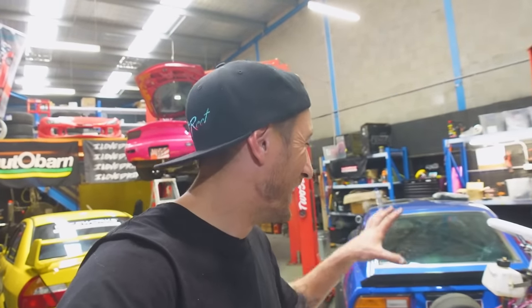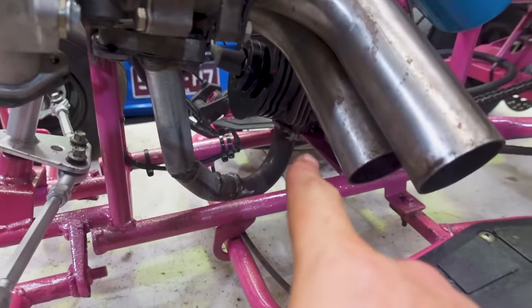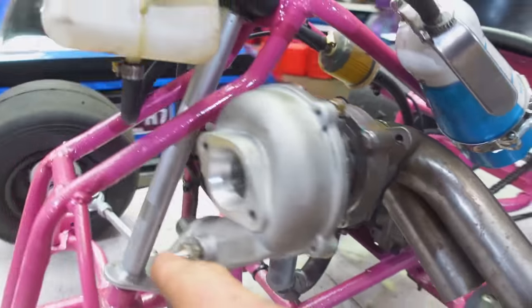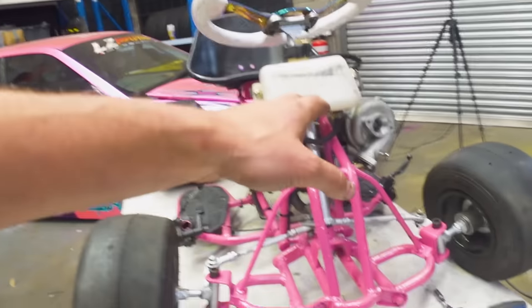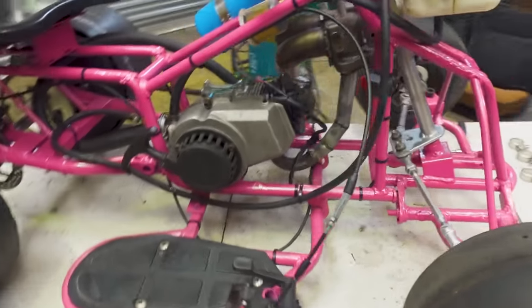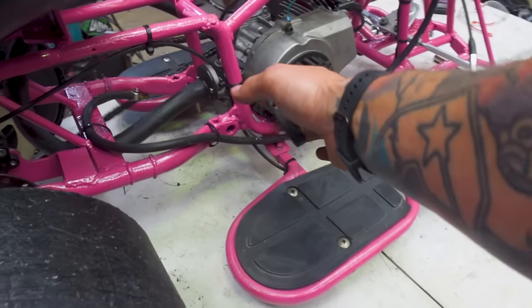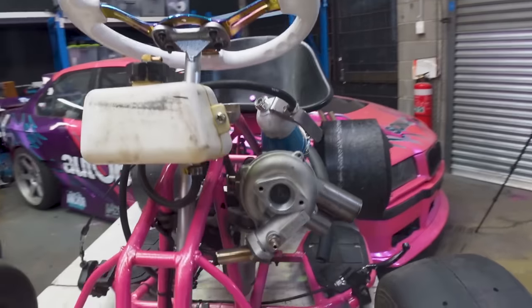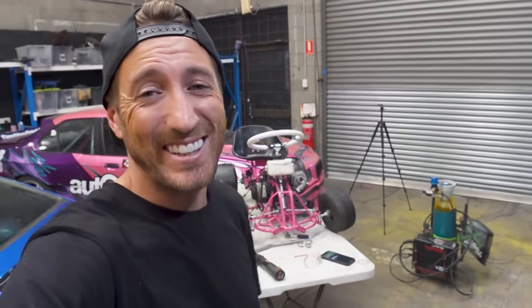I totally forgot how freaking cool the turbo looks on this thing, especially with the painted frame. Check that out — nitrous turbo, so good. So we've got a little turbo manifold down here, turbo bolts on here, and I did just weld in a little brace right here — ruins the paint slightly but nothing a bit of rattle can can't fix. Before we officially hook the turbo up to the motor I think it'd be rude not to make sure the turbo still spools since it's been sitting in the box for the last week or so. Time to throw the intake on.